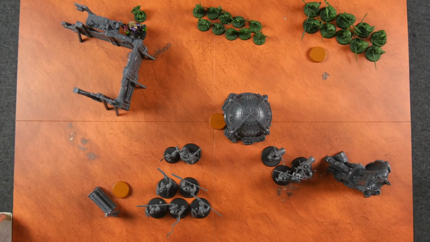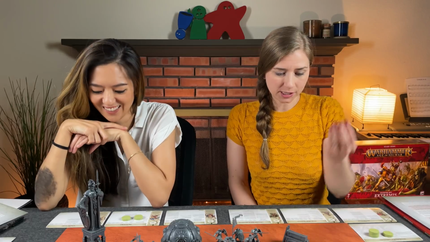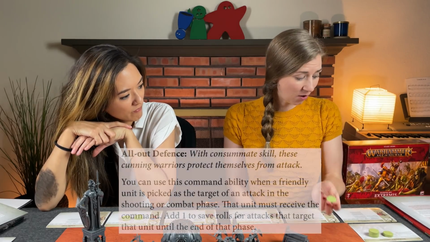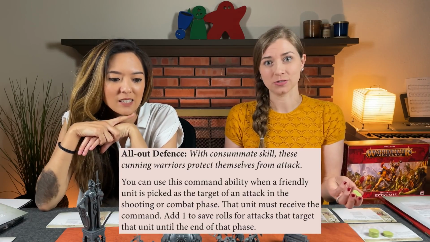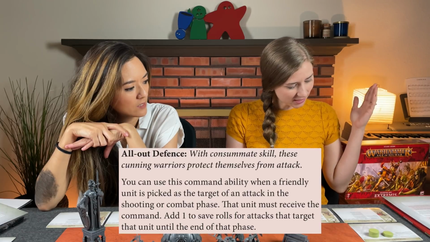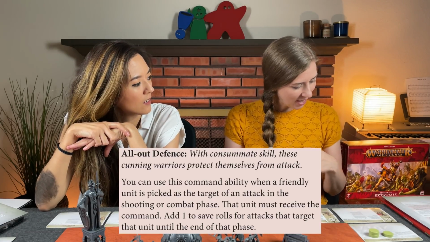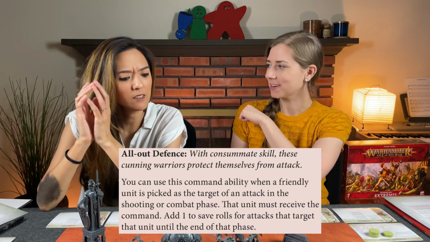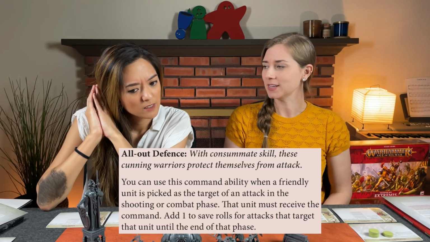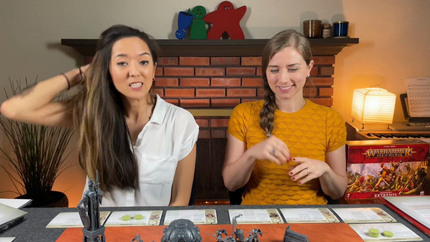So I think this champion right there is going to spend a command point to have all-out defense, which I can do in any combat or shooting phase. When a friendly unit is picked as the target of an attack in a shooting or combat phase, they receive that command, and I will add 1 to my save rolls. No, that's for attacks that target that unit until the end of this phase. So just for the shooting phase. That wasn't cool, but I guess it's fair.